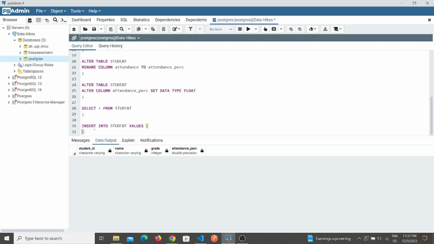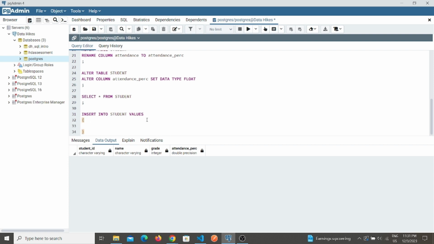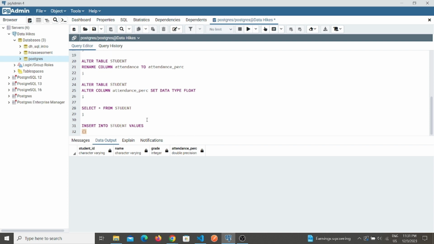values, and it has a parenthesis if you have noticed. So what are the values that we want to insert into the table student? The first one, as you can see here, is the student ID, and it has to be in the order that you have the table structured in. So student ID comes first. Let's say a student ID is just 5 digits. Even though it is all numbers, it is a string, and that's why note that we are including it in single quotation marks.